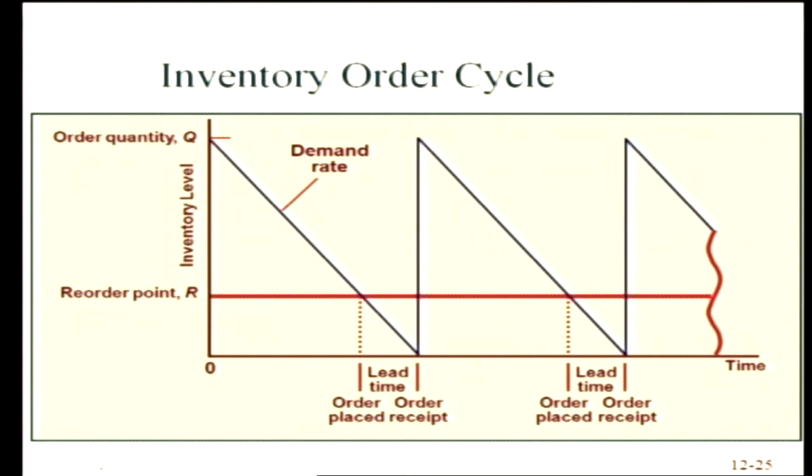Now if you look at this, we have a maximum quantity at Q, we have the 0 level, and we have the reorder point. If we are at 0, that means we are not allowing any shortage cost. This is the consumption of the item, and as it reaches this point, we get the replenishment at once, and our inventory level reaches Q. This point is called the reorder point. At this point we place the order, and this is our lead time, and when it elapses we get the consignment and the level goes up to Q.